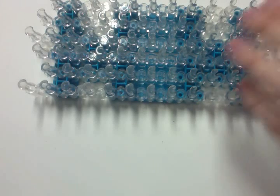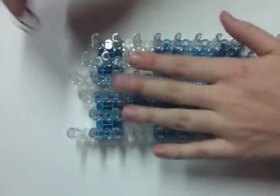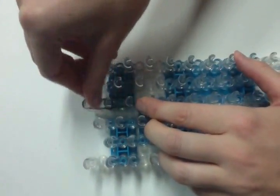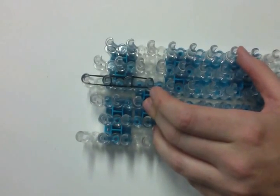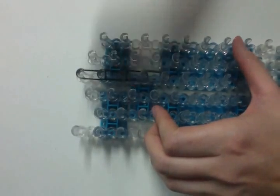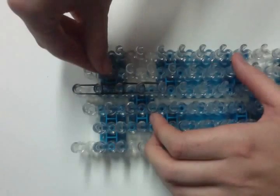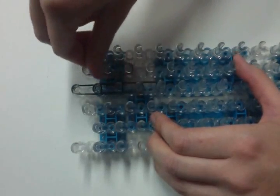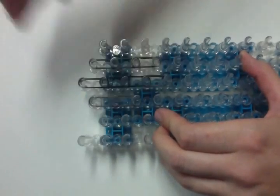Now we're gonna do the top of the head, okay? So we're gonna take two black. This is where we're gonna use this portion of our loom. So take two black here. Two black here. And two black here. And then I'm going to take two gray. Okay, and I'm going to take two gray here. And here. And here. Here. Here.